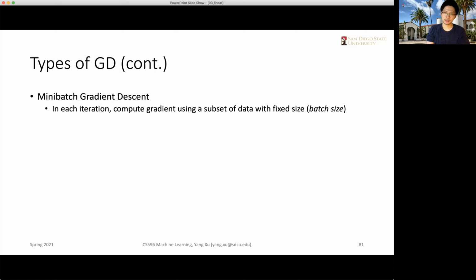We can set a batch size to decide how many data points are used to compute the gradients. So here, the summation over i at this step is not over 1 to m, but over the mini batch of data, the size of mini batch that we chose to use.